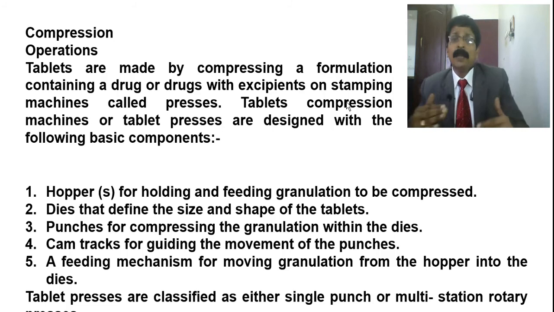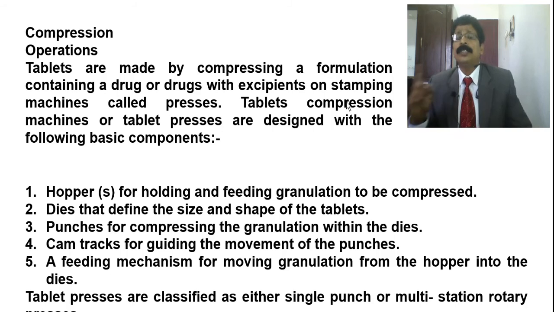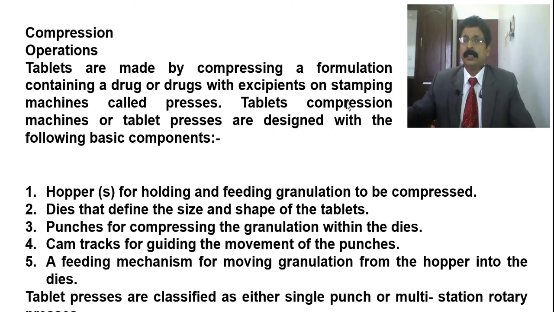This is the feed mechanism for moving granules from the hopper into the dies. It should be coming near the hopper, and it is a small part of the compression machine, but it plays a major role. Because when you are using a continuous automatic compression machine, the feeding is very important. Tablets in a batch or in 2-3 batches in a company, giving a label claim, the size of the tablet and weight of the tablet should not change even batch to batch. It should be constant for all the millions of tablets they produce.